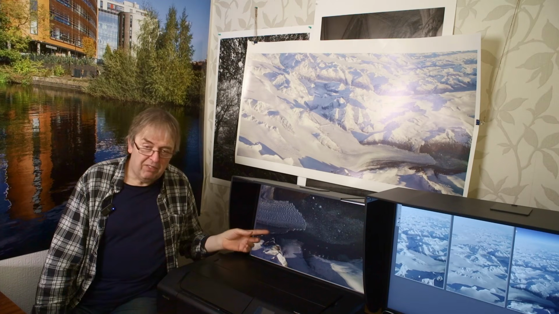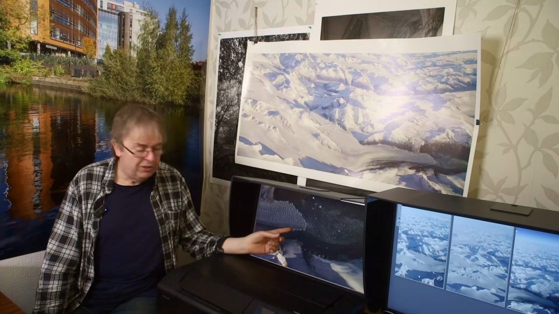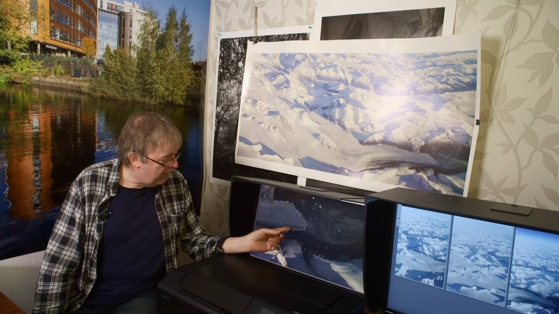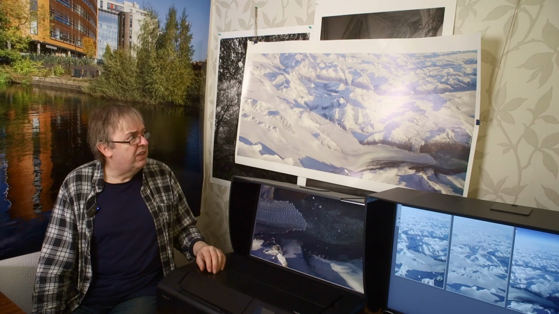The amount of detail, if I go into the actual print, if I look at the toe of the glacier where it's actually carving, and you can see some of the icebergs, you've got these huge great ice cliffs. Now, I imagine they could well be 50, 100 feet high. We're at quite a height here, and the plane's moving fairly fast.